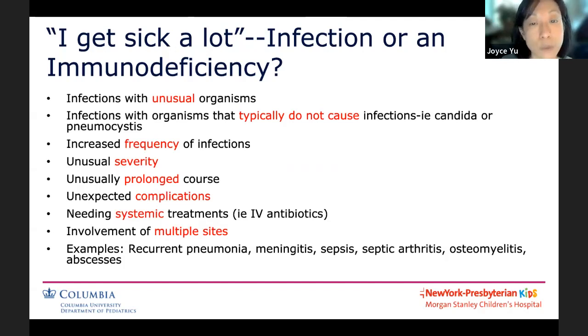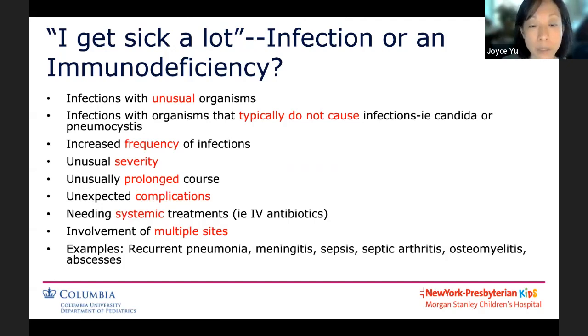Having an increased frequency of infections could be a sign. Having unusual severity of these infections, so maybe an ear infection that became very complicated, with secondary complications, might be a red flag. Or infections that have an unusually prolonged course. If someone has a head cold, they may get over it in a couple of days. But if someone says, I get sick and I'm down and out for weeks on end, maybe there's something going on.